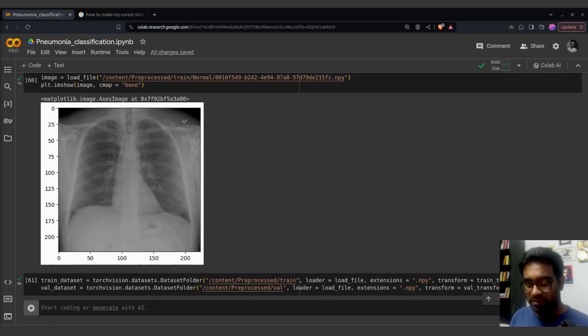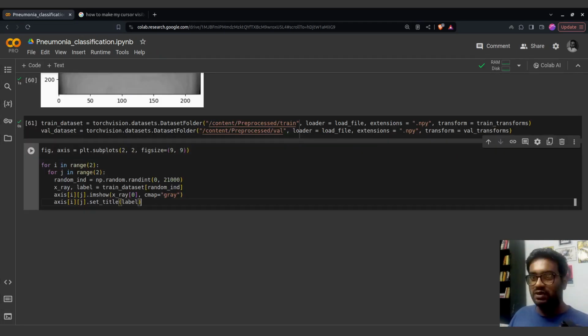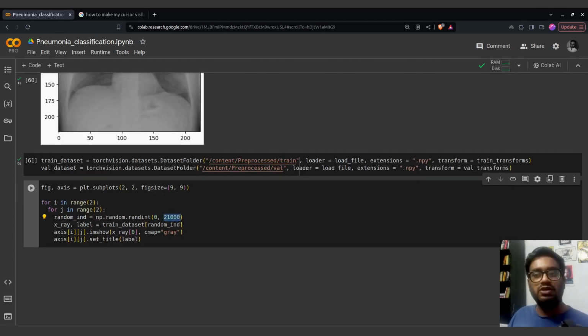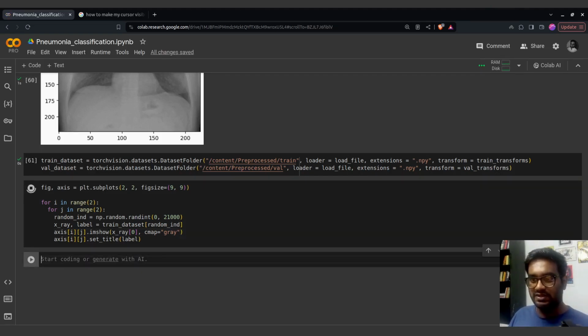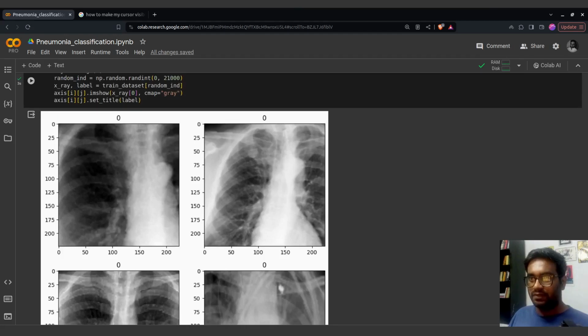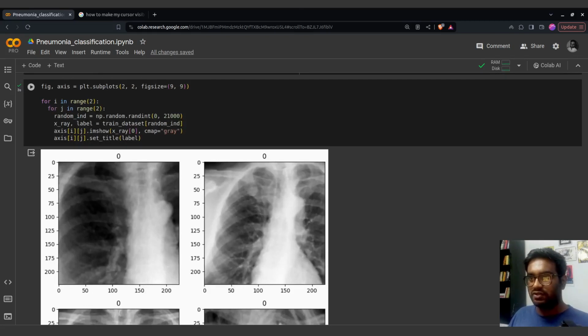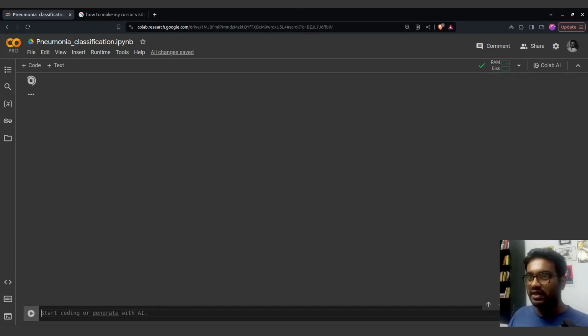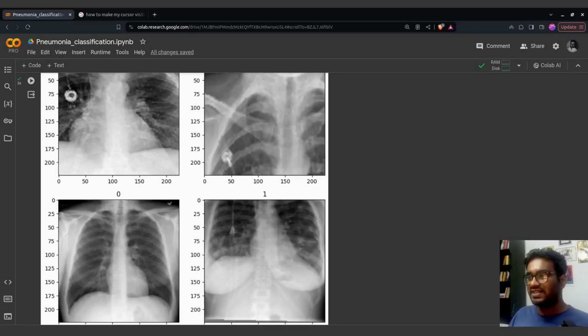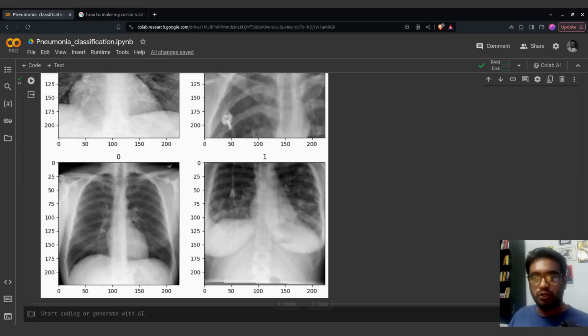Now let's plot a few of those images and see how it has transformed our data. Let's paste it. Over here, we are plotting 4 images, 2 by 2, and we are plotting our images randomly, from 0 to 21,000, because our train dataset has 21,000 images. So let's plot it and see the result. Okay, over here you can see this is 0, the normal class, normal class, normal class, normal class. Let's run it again and see whether we can get any pneumonia class. Okay, over here this is one pneumonia class. This is happening, guys, because in our dataset there are 3 times more normal classes than pneumonia class. So we need to figure out what to do about that later.